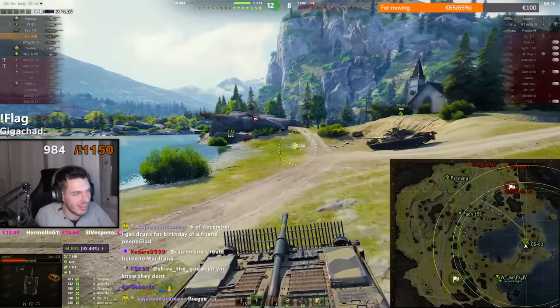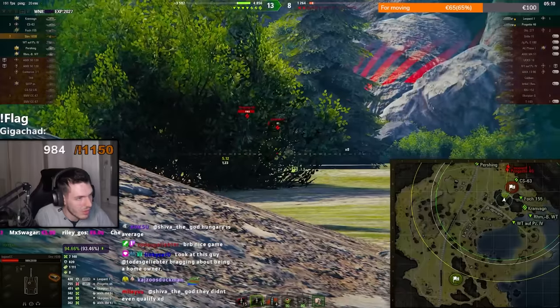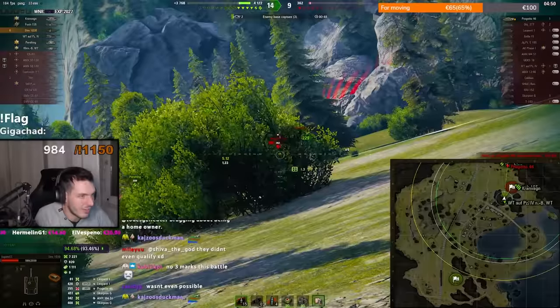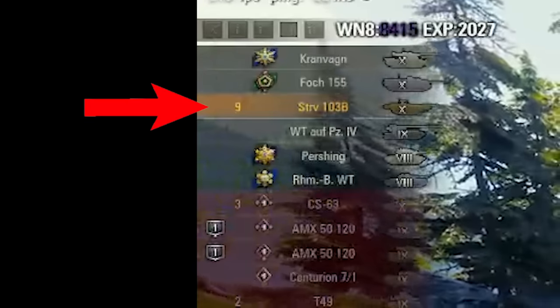After we have completely cleared this side out, we finally head away into their base. Man, 9 kills. Not a race tanker.